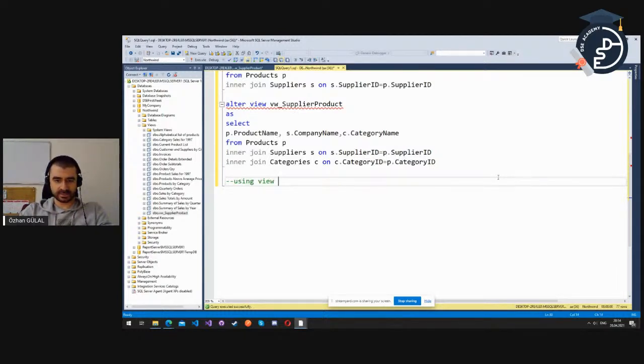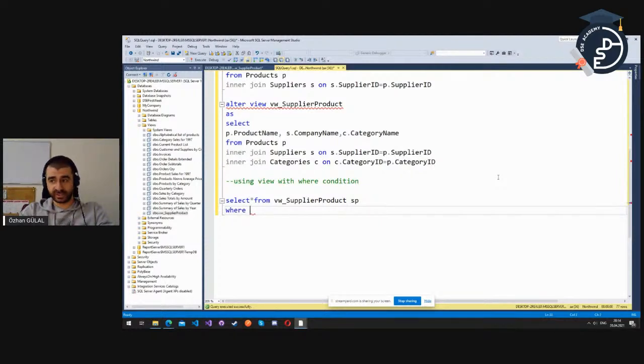For example, using a where condition: select asterisk from vw_SupplierProduct SP or something like that, it doesn't matter.